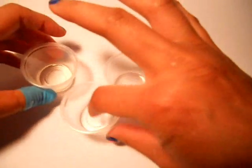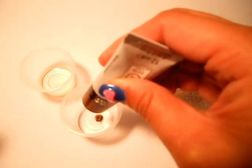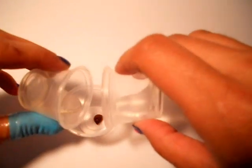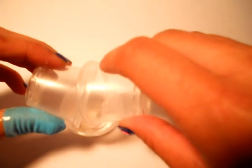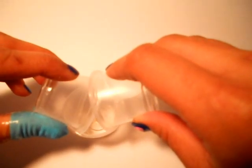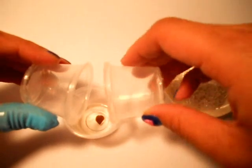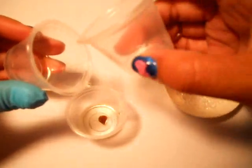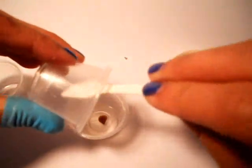We're going to take the one-to-one solution and put a couple drops of the watercolor into the cup. We're going to use a little cup — that holds about six mils of fluid — and that also leaves a little more space at the top so you can have your whipped cream. Using a little spatula here to get the rest out.